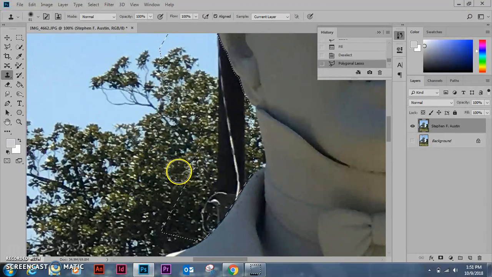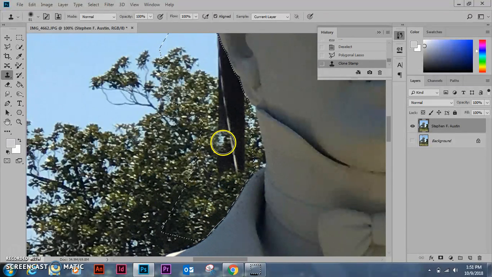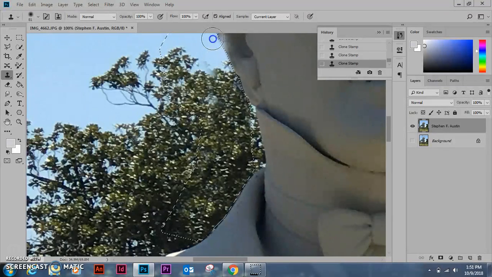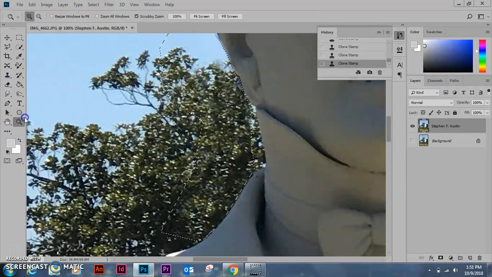I just want to copy this tree a little bit. I pick from different areas so that it's not always the same. There we go. Try to fix that there. There we go. Not too bad.